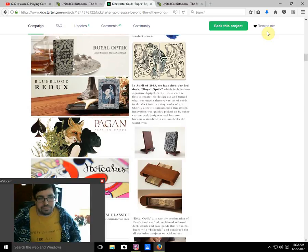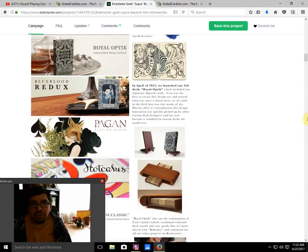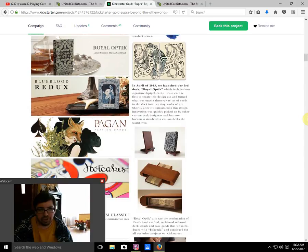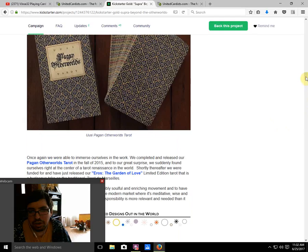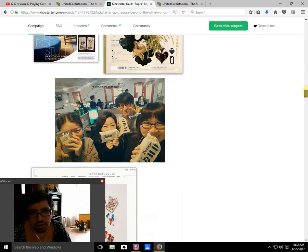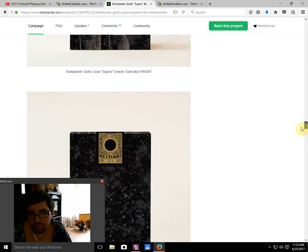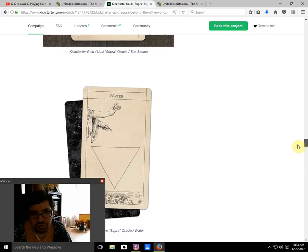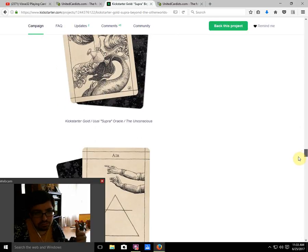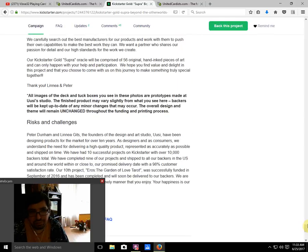Alright. So, I mean, it's an interesting idea for what it is. But I would definitely be in if there was a tarot deck or a poker deck, or if there was one included. But it's not. It's just an Oracle deck. I mean, if this is the way that they're moving, this is what they're going to be doing for decks from now on. I'm not too interested. I mean, the Oracle looks nice. The Tuckis looks nice. But this is all you get. You just get the Oracle cards. You don't get any actual playable cards. I don't have much use for something like this, personally. I like decks that I can actually play with and play games with and stuff like that.